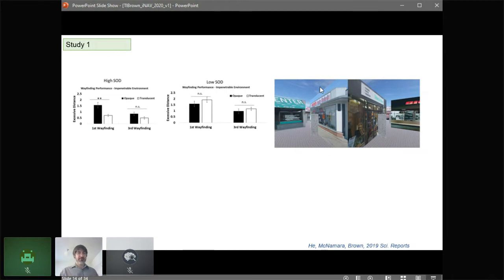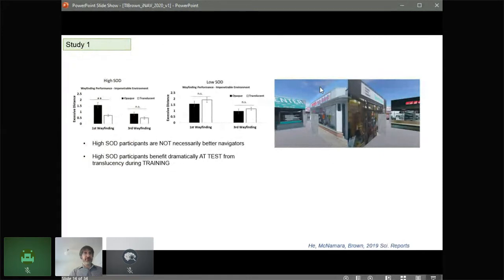Okay, so to address our two hypotheses, then we're really interested in those objective measures of their spatial learning. And we're also interested in participants' sense of direction. And again, we're interested in that because maybe people who perceive that they're better navigators in their daily lives are in fact people who are better at using the cues that are available to them to traverse their environment. So we can ask whether some or perhaps all of our participants benefit from learning these environments with and without translucency manipulation during training. And we had two interesting observations here. One is that the high sense of direction participants in these controlled experimental settings with relatively tight availability of cues, they're actually not better navigators in general, but they do show an important benefit.